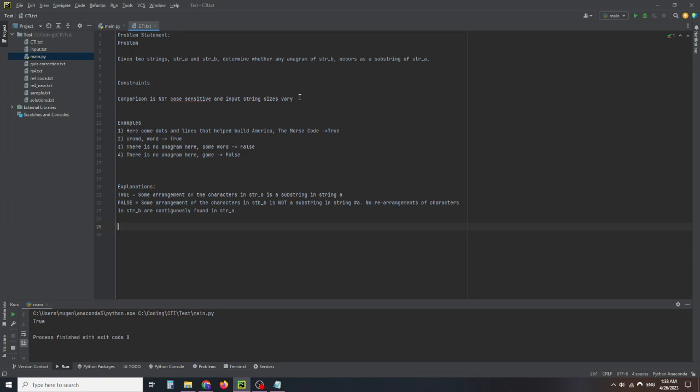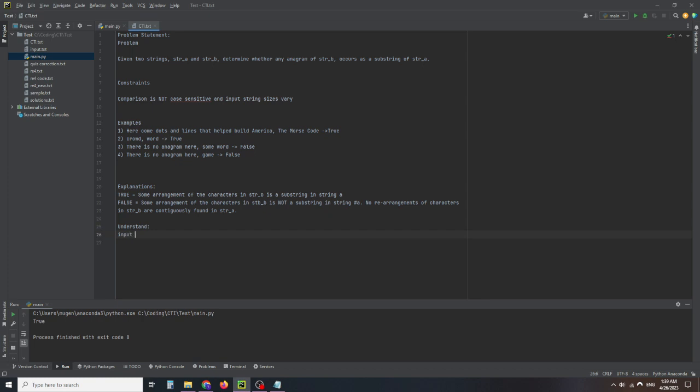So I'm always going to check if string B is an anagram of string A. That should make it half easy, in the sense that if string B is bigger than string A, it's immediately false. There's no way it can be an anagram of string A. So I understand that.